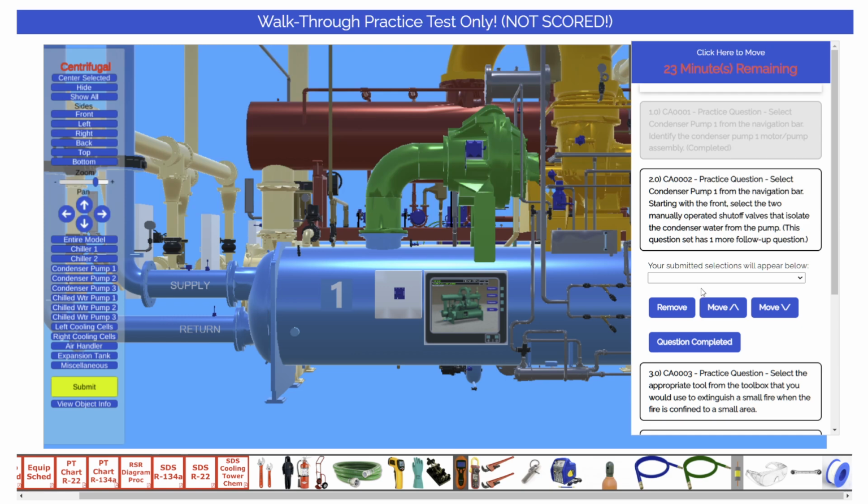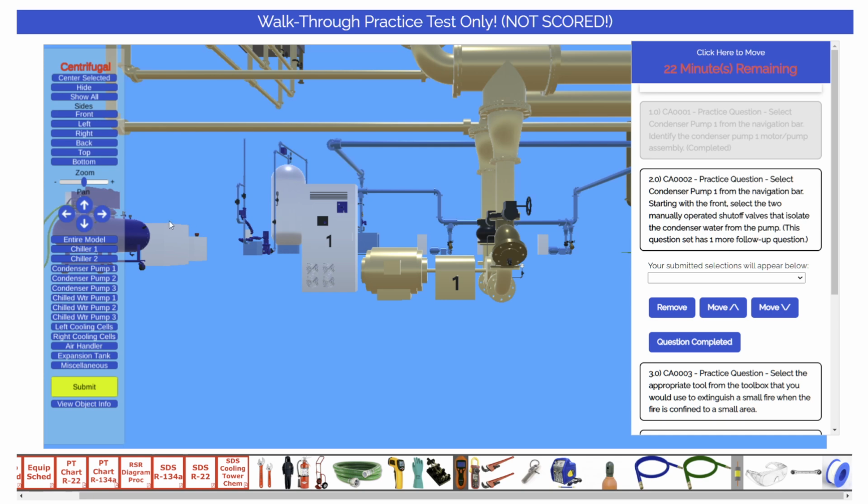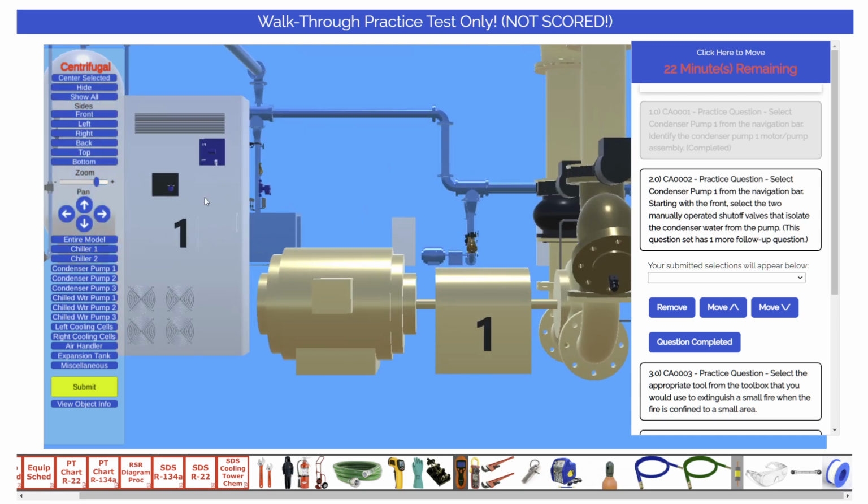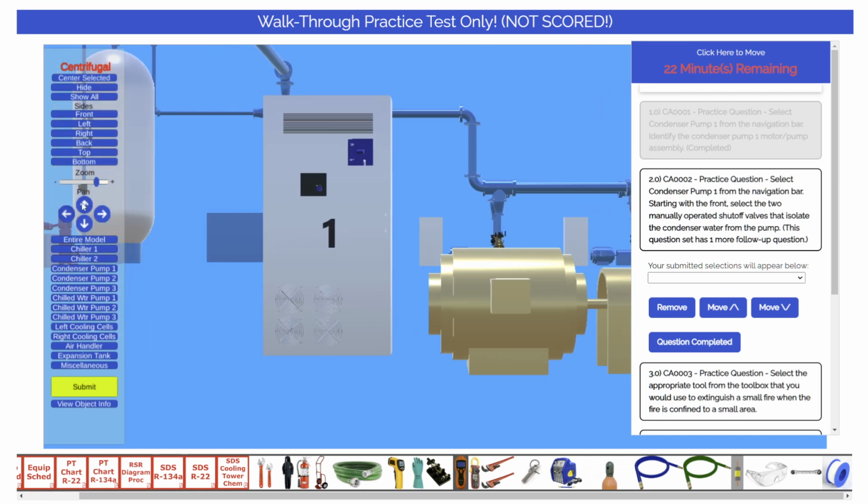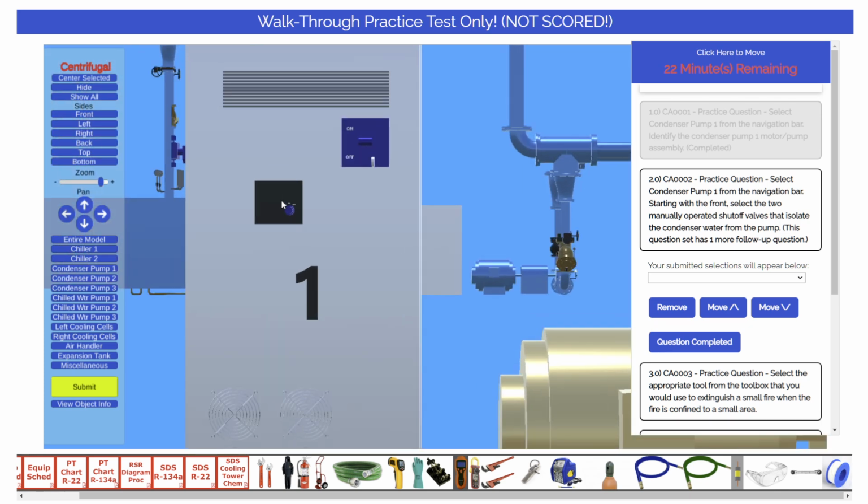Sometimes questions will have status information associated with an object. That status information is shown above the list of questions. Additionally, the FDNY RSWE testing solution is gradually being enhanced to more closely match the real-world experience of an actual chiller technician. The focus of these enhancements is gauges and control panels. Pressure gauges and temperature gauges are being animated as the FDNY RSWE testing solution continues to be enhanced.